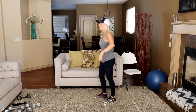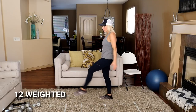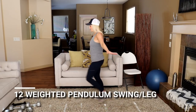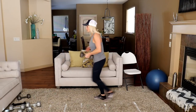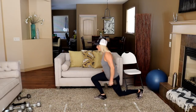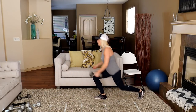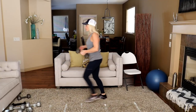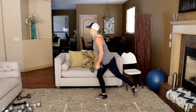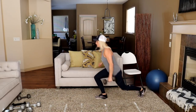Okay, right leg is stationary. I'm holding it in my right hand, lunging with my left foot forward. Ready? 12 a leg, here we go. One, switch, two. Eight, four more. Last one.